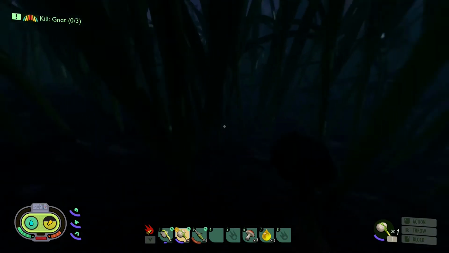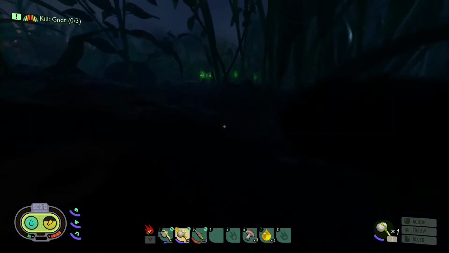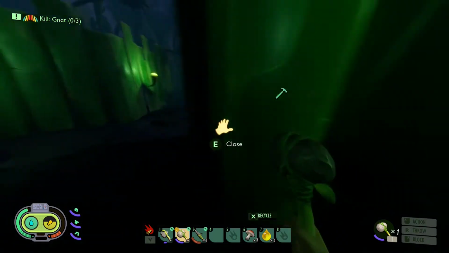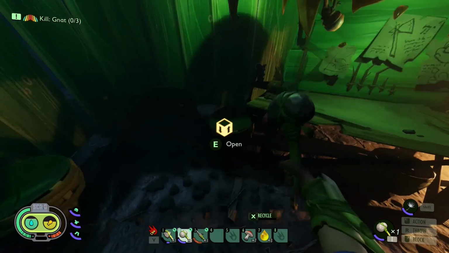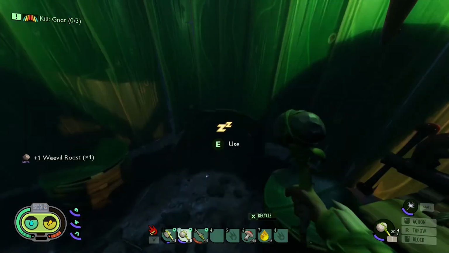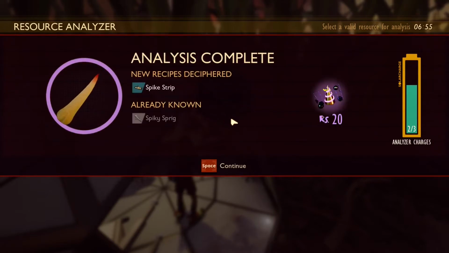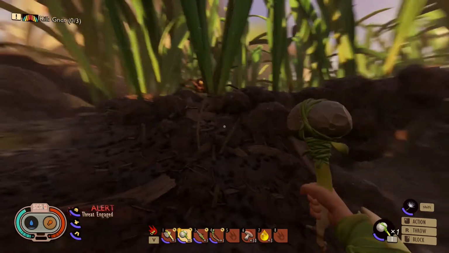Oh, it was right behind me. It scared the crap out of me. Oh, man. It's not good. Oh, man. I'm over here screaming like a little girl. So I'm pretty sure now I can make arrows. Mite fuzz. I think it's bedtime. Spike strip, huh? Oh, man.